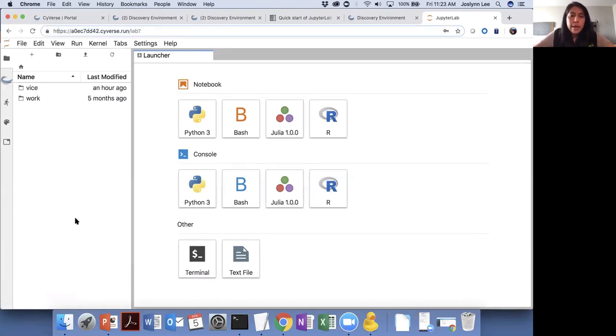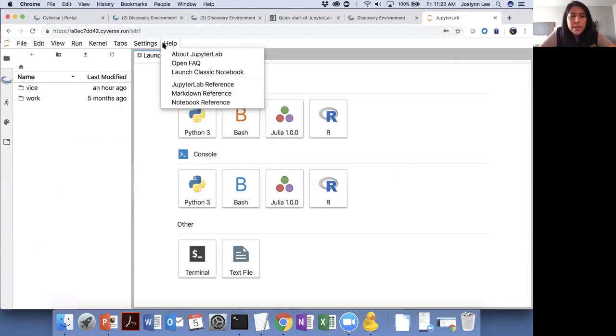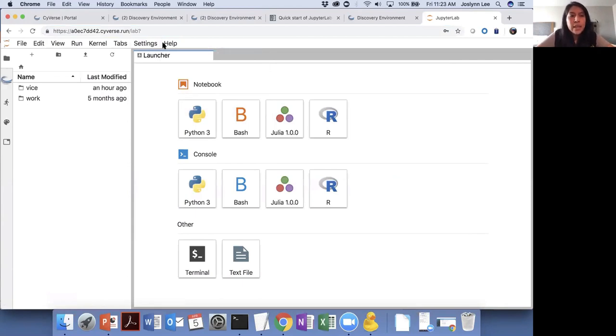of Jupyter Lab. Jupyter Lab is a way that you're able to view all of your current files within that launched Jupyter instance. And you can see that you have access to notebooks that are in Python, Bash, Julia, or R environments. So this is a cool way that you'll be able to work and connect with your data. So you have various headers of the file, and if you're new to Jupyter Lab and Jupyter Notebook, this might take a while to understand how to navigate, but I do recommend you play around with various items.